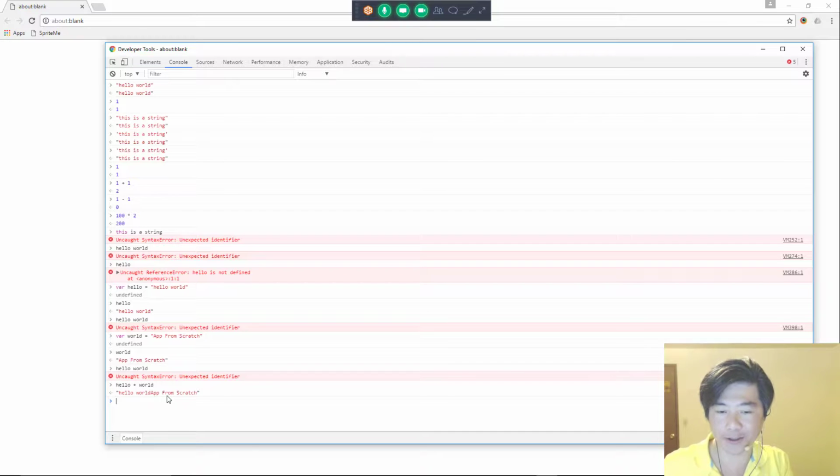As users, as people, we think that, oh yeah, if we want to append two strings together, it should by default give you a space in between, because that's the way we think about it. But in programming, it has to be exact. So you have to do something like this: hello plus a string with a single space, then another plus, then type in world. So now we are adding three strings together, and now you get a space in between.